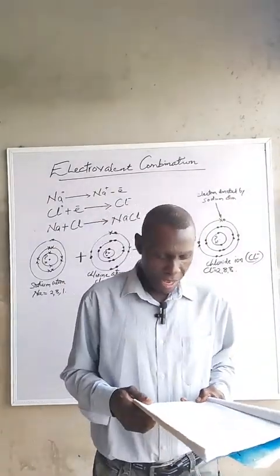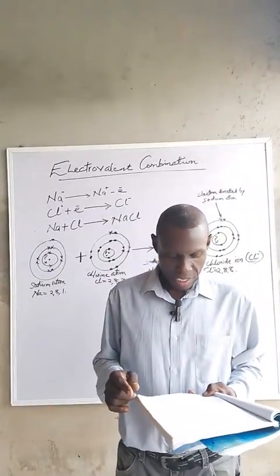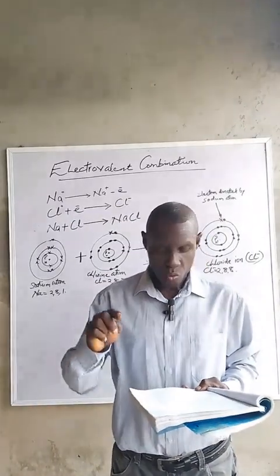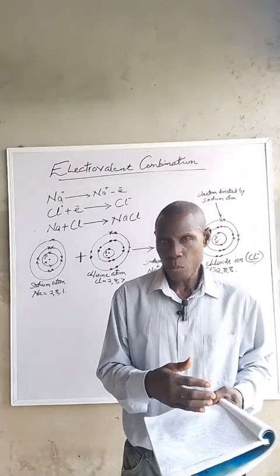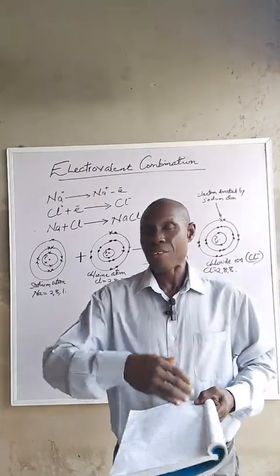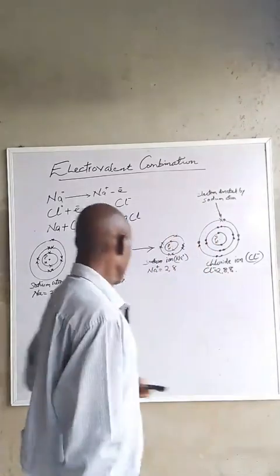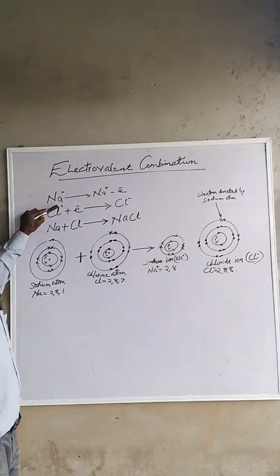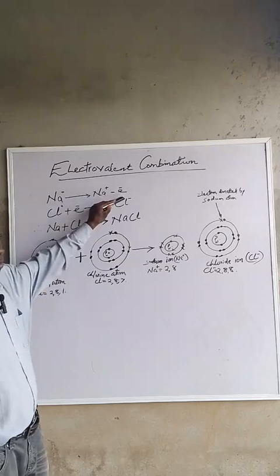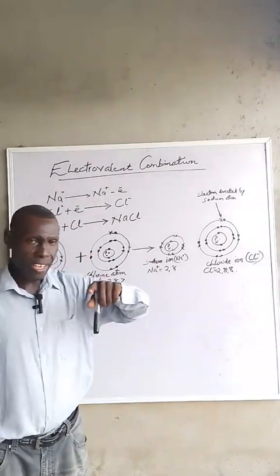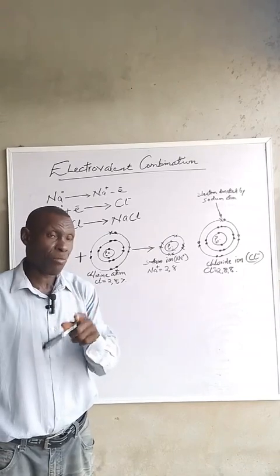For a neutral sodium atom to form a unipositive sodium ion, each sodium atom must lose one electron. For it to become ionized, it must lose one electron. And that's why you have on the board here the neutral sodium atom. When it becomes an ion, it must lose one electron from the outermost shell. And that is why the configuration of electrons of the atoms is very, very important, that you, chemistry students, must have knowledge of.